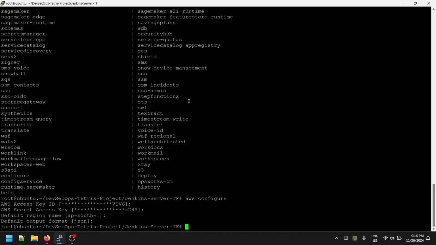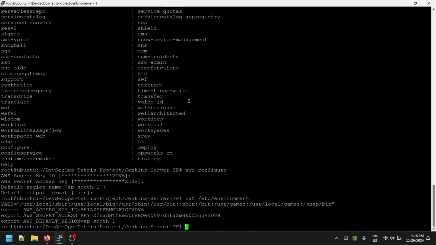Once you've done that, you need to do vim /etc/environment. In the environment file, you will mention some of the credentials or variables that you will require to run the Terraform file successfully on a local machine. We can use those three values, such as for the access ID, we are using this particular access ID. Make sure these credentials are kept secret, and you should not share them with anyone.